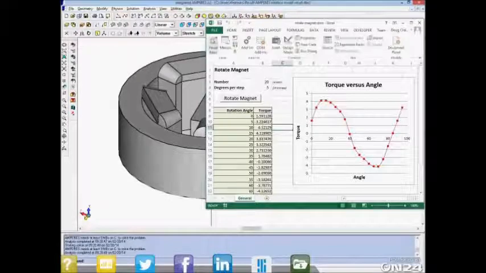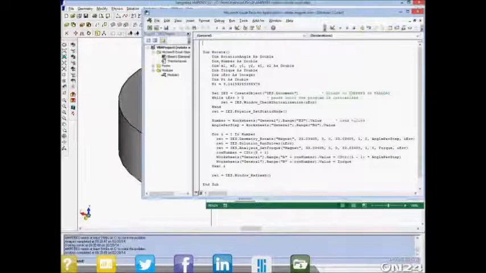If we look at the code that's associated here, you can see the basic thing that happens is that we attach to the Amperes program, we read the data out of the spreadsheet, perform rotations from 1 to the number specified, run the solver, get the torque, and report it back.